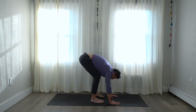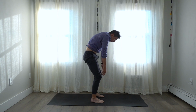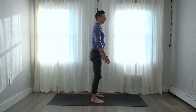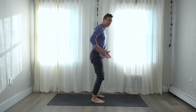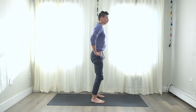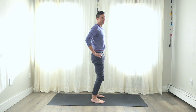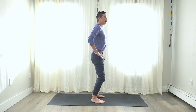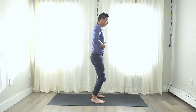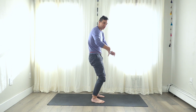Right? I'm going to bring it into the heels, and I'm going to slowly roll myself up into a standing position. So I'm rolling up, and then as I'm standing, I'm just going to have my hands on my hips just to kind of see what I do with my pelvis. So is it easy for you to stick your butt out, or is it easy for you to bring your tailbone down? It's really one or the other for anyone. It's very rare that it's neutral, but often as people age, they get weak in their abdomen and then they start to stick out more or they start to collapse.